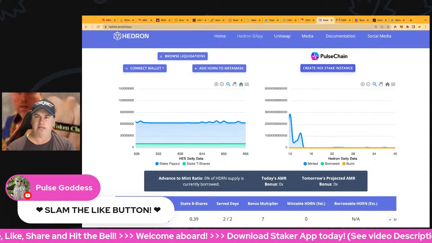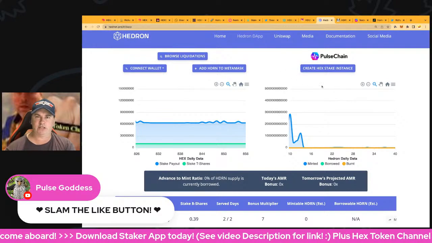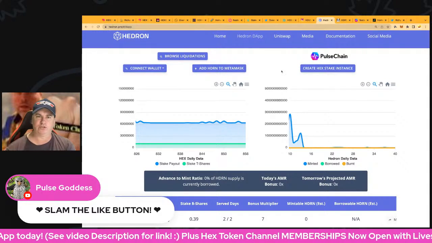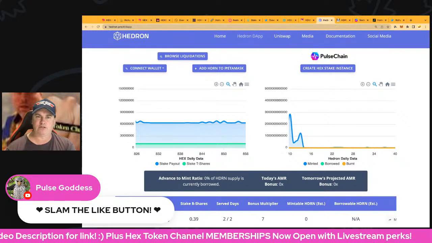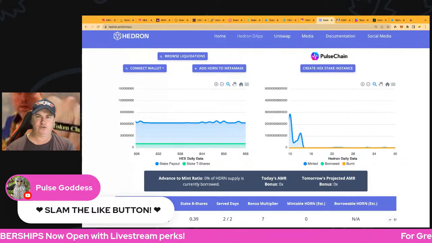So that's pretty neat. Now, it does other features. You can make new stakes that can be NFTs, and of course, you can borrow against those as well. Borrow the Hedron against the stakes, the future value of those stakes if you want to. So pretty cool with that. So that's a cool little airdrop, and it looks like there could be others around also that will benefit Hex holders as well.